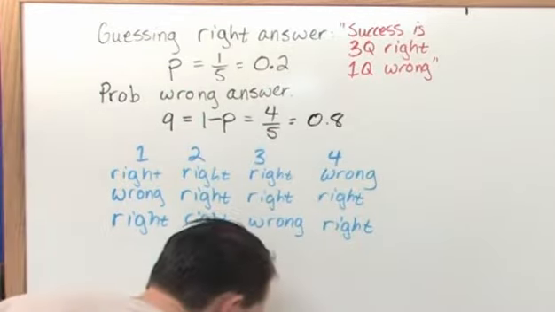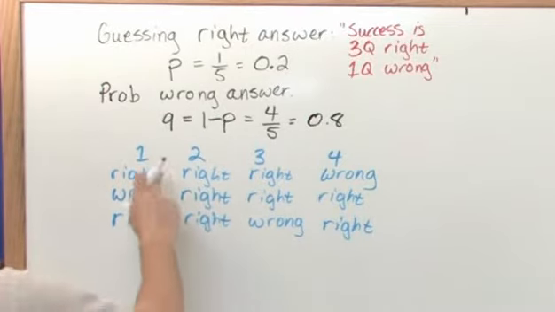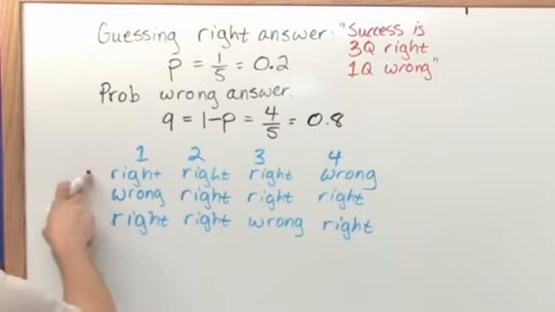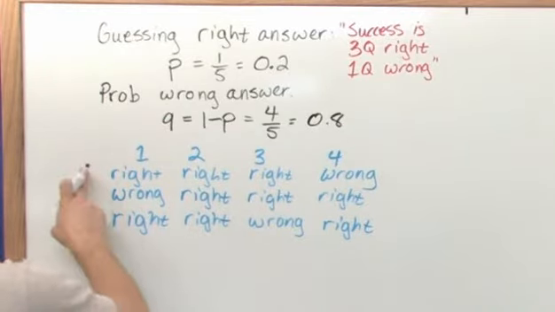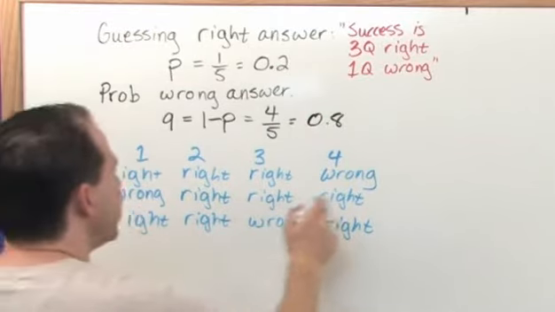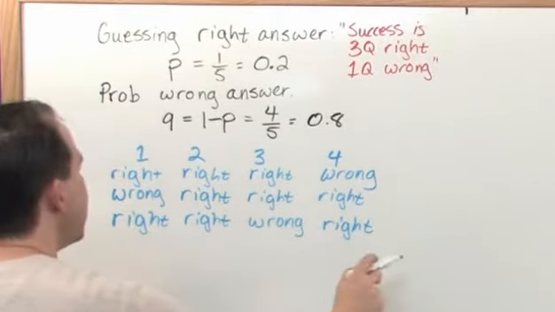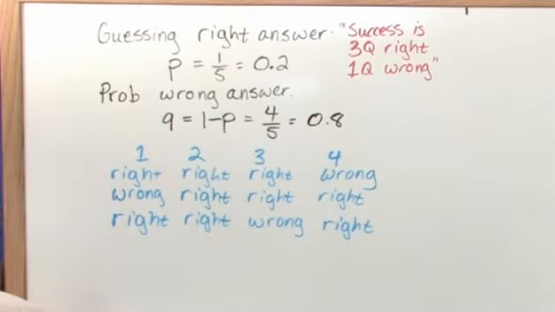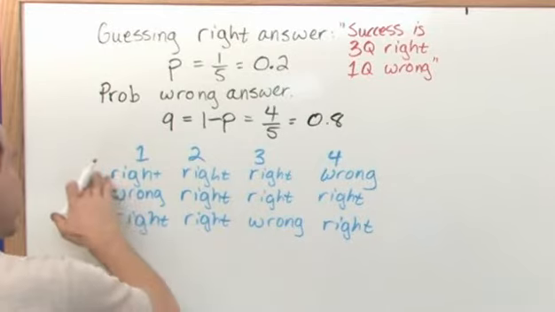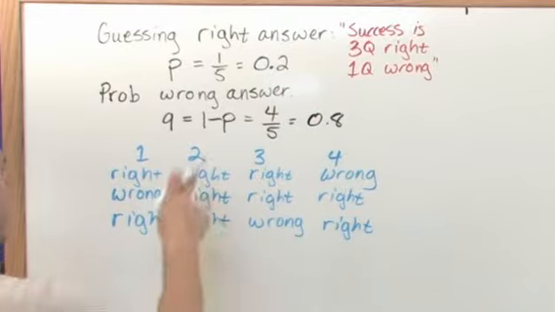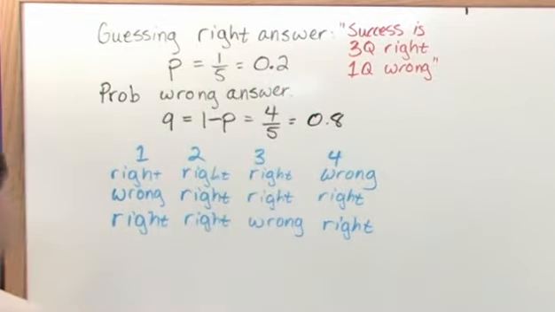Let's just keep working with this. We know the probability of the right answers, and we know the probability of the wrong answers. And we know that within each sequence of events, I could take the test on Monday and do it this way, on Wednesday and do it that way, and on Friday and do it another way. All of them satisfy what I'm trying to find out, the total probability of getting 3 questions right. So by looking at just one of these lines, I know the probability is going to have something to do with the probability of the right answers and the probability of the wrong answers.